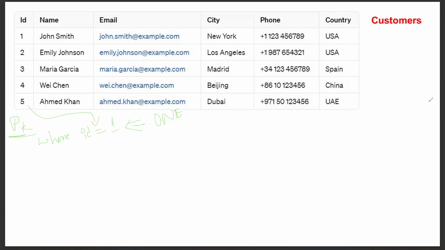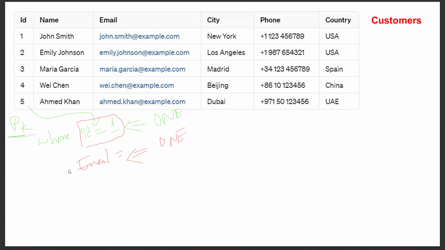Okay, I'll ask one more question here. In this where clause now, I'll be using email, guys. Email equal to johnsmith@example.com. Now tell me, guys, will you get one row or many rows? One row, sir. Correct. You'll definitely get one row only.